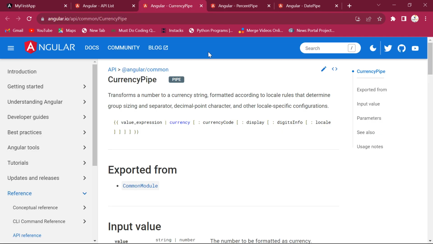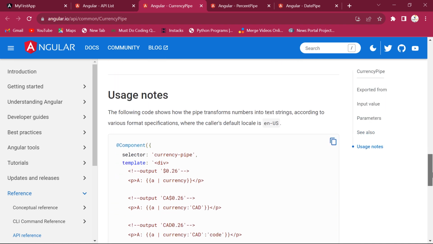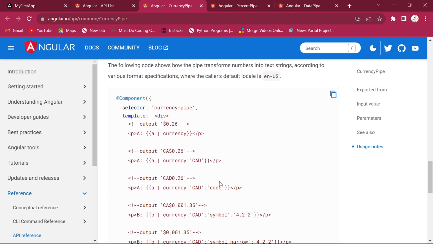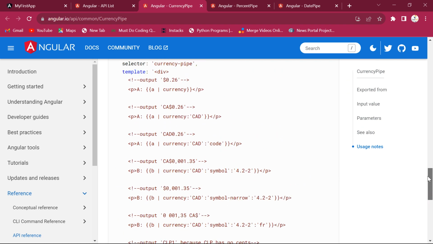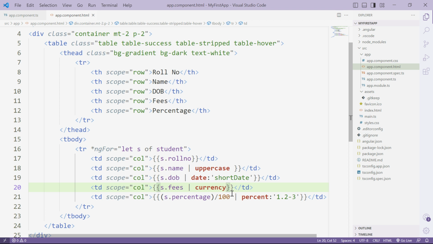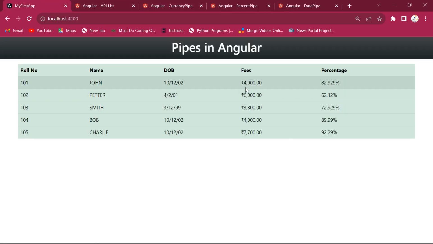If you want to change the type of currency, we have n number of types of currency available here. So let me show you that. We can use the default as currency. Then for CAD you can use CA. Again for the code, again for the symbol, and for Indian currency you guys can use INR. So if I want to print with Indian currency, then colon and the value is INR. Now let's show it. Let us get back and you guys can see it turns into the currency of Indian rupees for the amount paid, whatever it may be, depending on the logic.